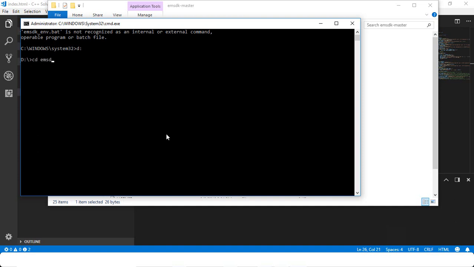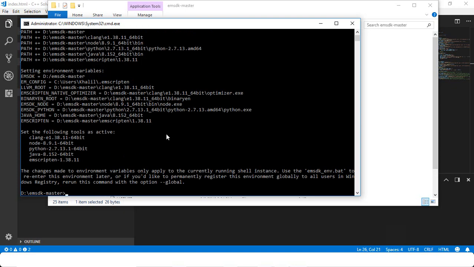So we're going to work on this folder, emsdk activate latest. Okay, it's activated. Then we'll get our folder, the folder where the project exists.